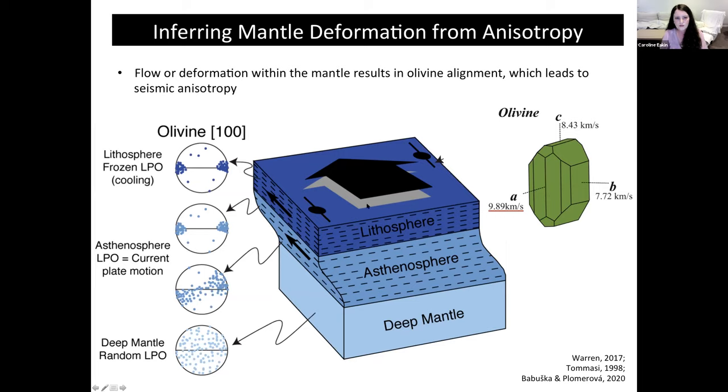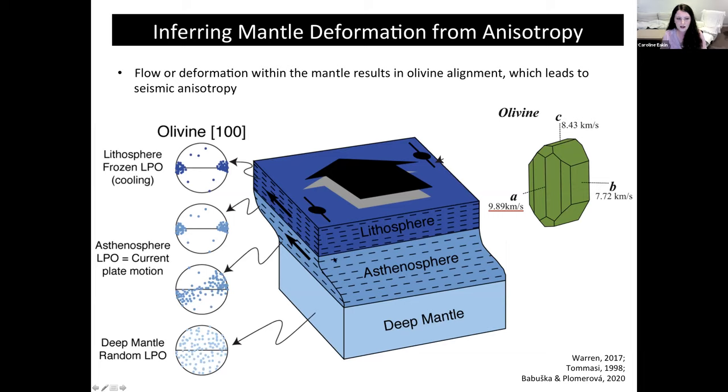So in different directions, the seismic waves travel at different velocities. And the reason why this is useful is because it turns out when you deform the upper mantle and deform olivine, whether that's through flow in the upper mantle today or in the past, or deformation of the continent back in the past, the continental mantle lithosphere, the fast axis of olivine tends to align in the direction of flow or the direction of shear. So all these little olivine crystals, all the individual crystals within the upper mantle, the fast direction aligns with the direction of flow, and then you can sense that using seismic waves, which direction is fastest, to then infer a direction of flow or the geometry of deformation. So this is quite useful.